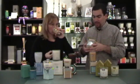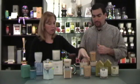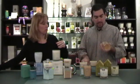Actually, it reminds me of a cottage for some reason. We used to go up to upstate New York to a cottage, and for some reason something in the scent reminds me of that. Votivo tends to be very, very fragrant. It's one of our more fragrant candle lines, along with Jonathan Adler. This scent is a little on the subtle side for me, though. Yeah. But we haven't had a chance to burn it at home. No. We actually don't have a chance to take everything home.